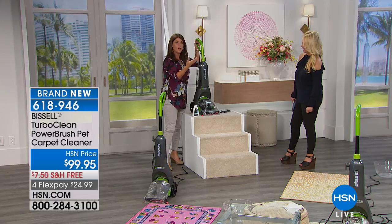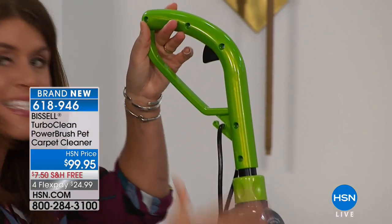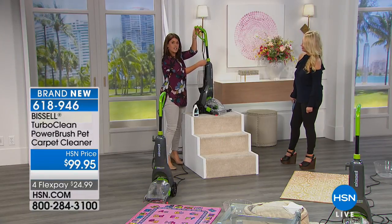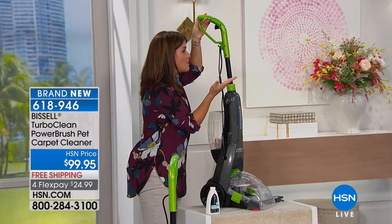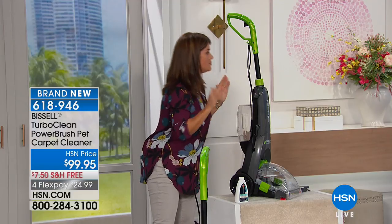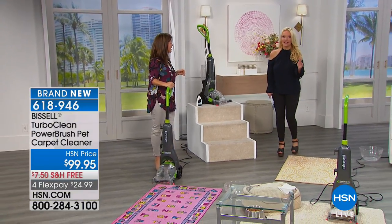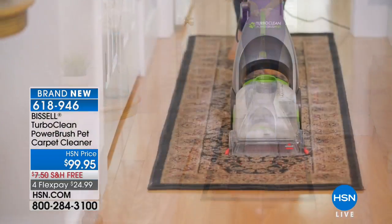And then when you want to store it, we have the handle down here. So you can actually see what a low profile this is gonna take in your closet. But then when you wanna adjust it, this handle goes up and down. There's no other deep cleaner that we've done with Bissell that has the adjustable handle. So now this fits anywhere. And let's face it, this is a name that you know, that you trust, that you love, and we're bringing you their best seller. We have only 5 minutes left to shop.